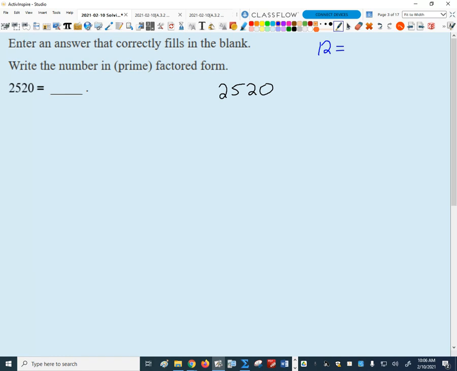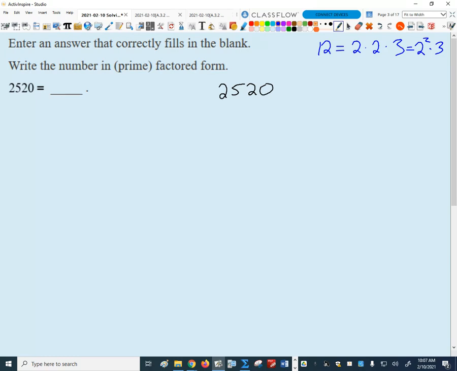3, 2, and 2. Yeah, 3, 2, and 2. Everybody agree? So I could write this as 2 times 2 times 3. And I can't break it down any further than that, can I? Right? 2 is prime and 3 is prime. So I could just write that as 2 squared times 3. Okay? Prime numbers are 2, 3, 5, 7, 11, 13, etc., right? Numbers only divisible by themselves and 1.